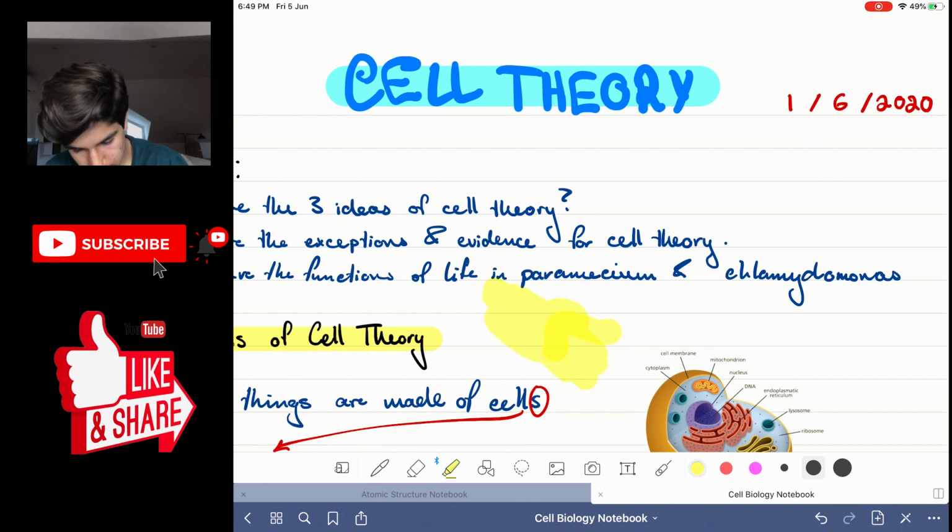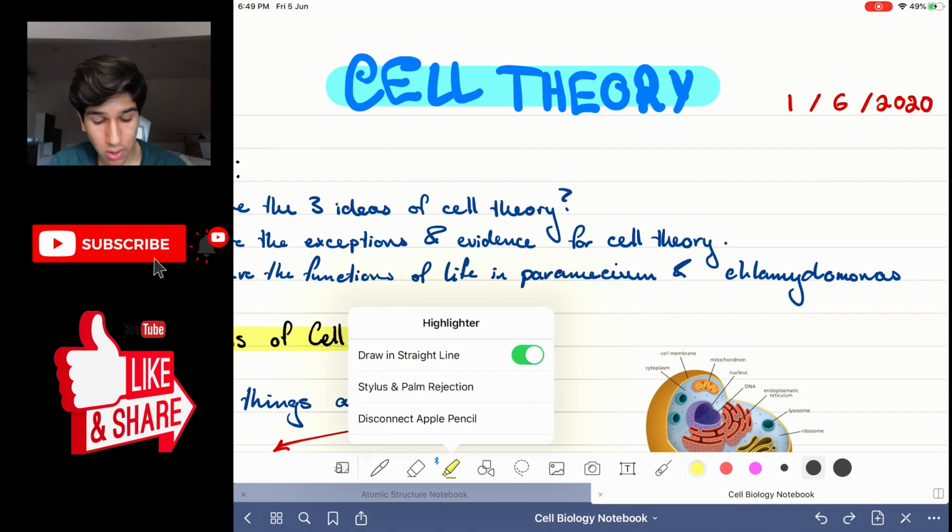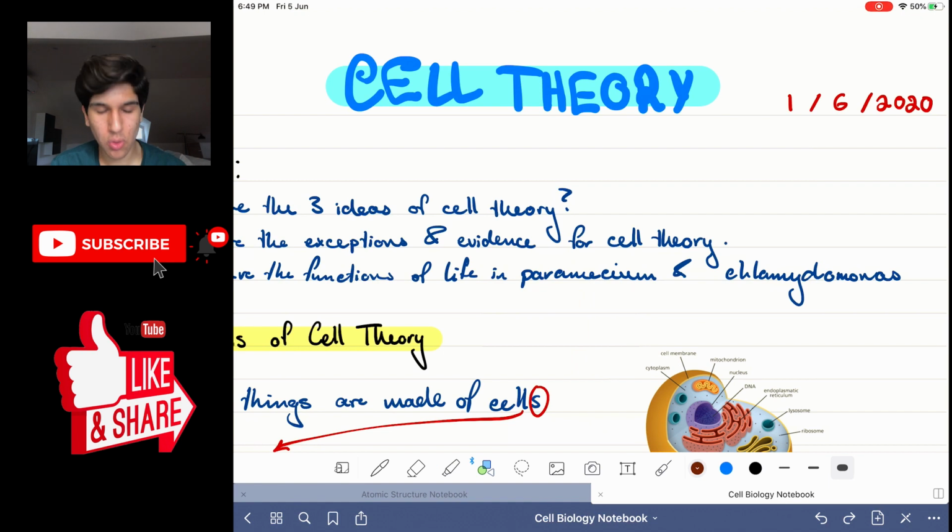It doesn't do anything. Go over it again to make it darker and darker and darker. If you don't want the straight line, you could also turn that off. That's an option. Moving on, we have the Shapes tool, which I do not like on GoodNotes.